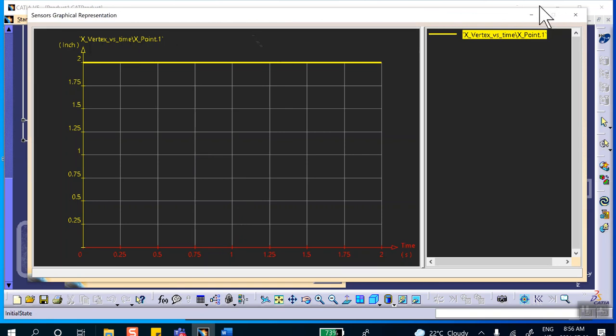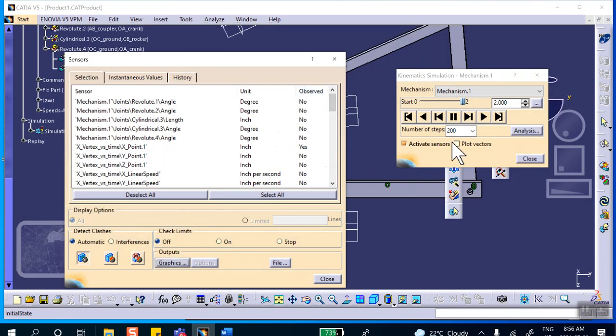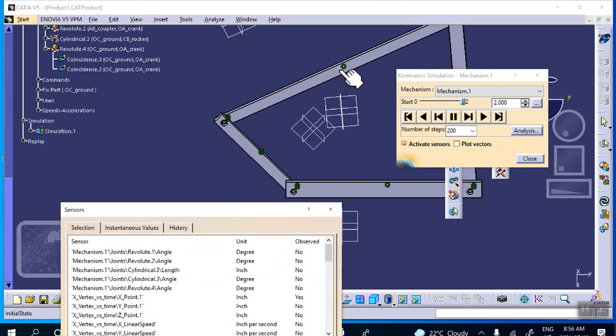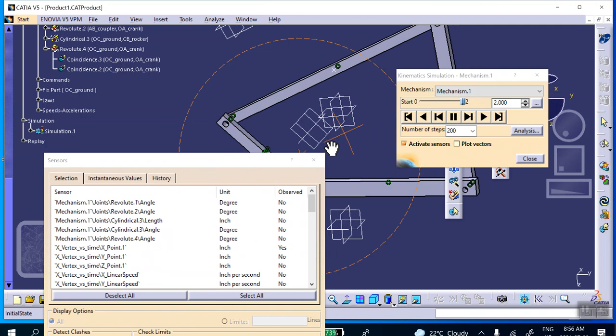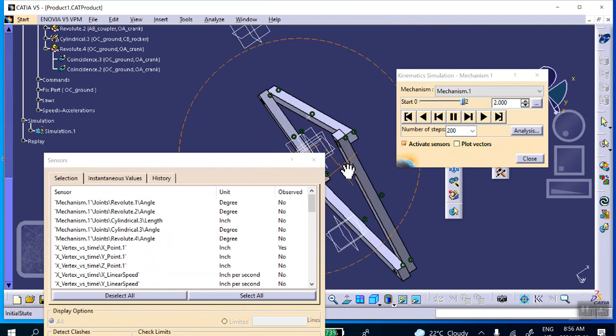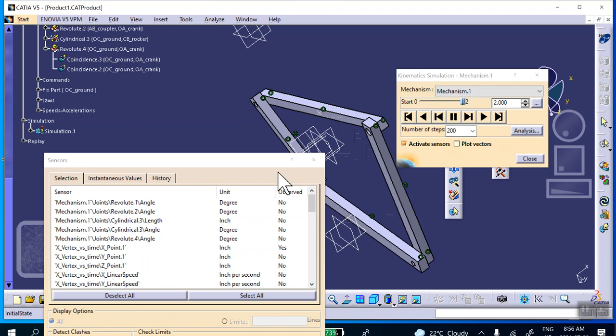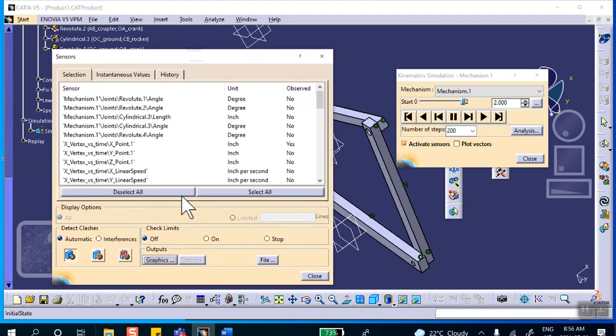There's something wrong here. Did I select the right point? What was this point that I selected? This was 0.1. Yes, that's correct. X position. Oh, I actually wanted a different component because of the way I created these things. Maybe I should have asked for the Y component because the X component is always 2. This is not a lie. It's just that X vertex is always 2, or for that particular point is always 1, right? So I really should have done a different thing instead of this. I wanted, for example, Y.